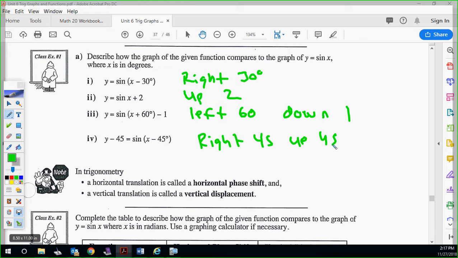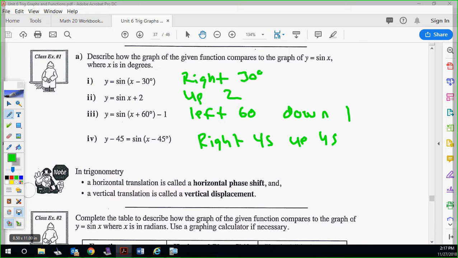Okay, and so in trigonometry, it says that horizontal translation is referred to as a horizontal phase shift. And a vertical translation is called vertical displacement. I think the thing to make sure you understand, when you move stuff up and down, you know how the x-axis is a symmetry line usually? Your symmetry line moves, because now the thing cutting that graph in half is where you moved it. Like if you moved it up 3, the thing cutting it in half now is 3. That helps you with your amplitude. You want to count from there for your amplitude, depending where it's centered.